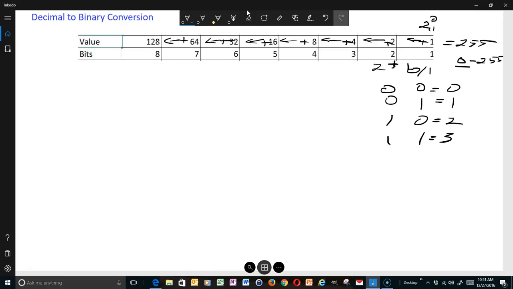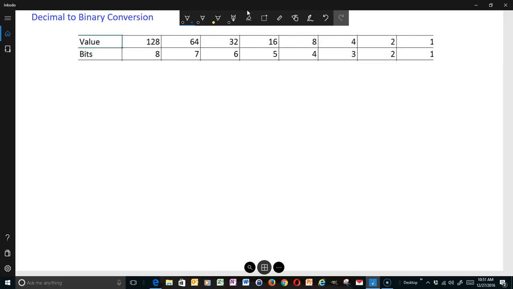Okay, so let's look at some numbers. Let's get rid of those and get back to the pen. So let's say we had a number like 155, and I'm just making these things up. If we want to find out what it is in binary, my easy way is using the subtraction method. We go to this table up here and say, in 155, are there any 128s? Yes, there is one. And so we subtract 128 from it.